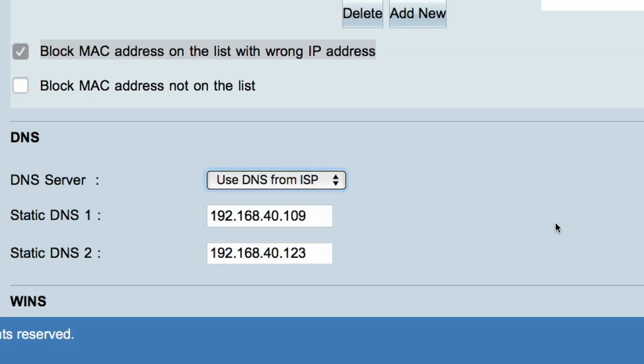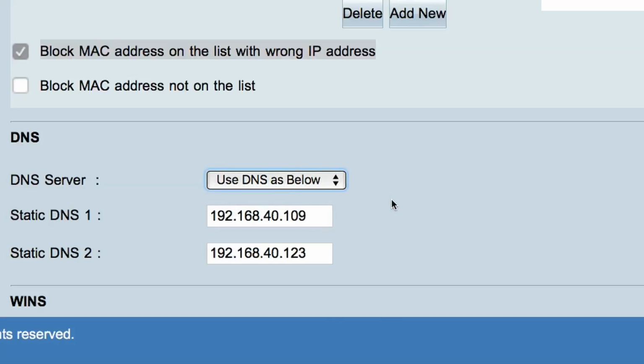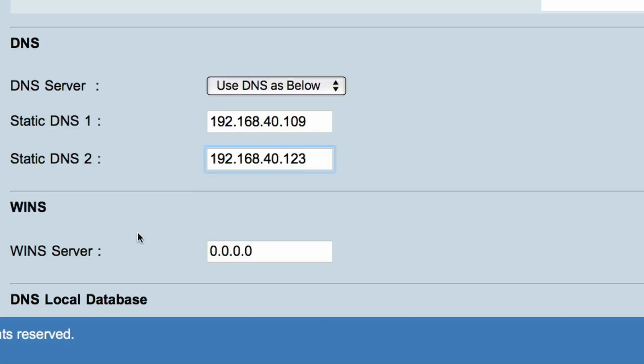Or you can use the DNS of the ISP. It just tells all clients' devices to get the IPs from there. Or you can use the below, and that's the case. I have Windows DNS configured. Don't worry, we are going to try Linux servers as well. So 2 Windows boxes providing DNS if required. So if one has to restart, the second one takes over. If you are using WINS for something legacy, you can configure it here.